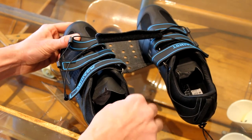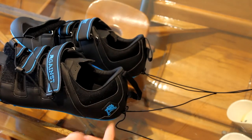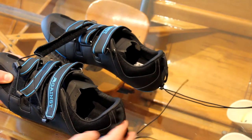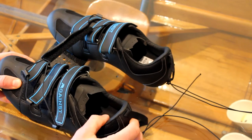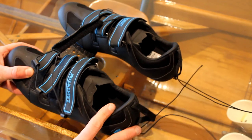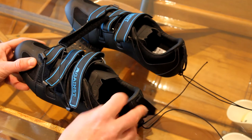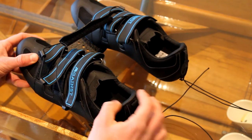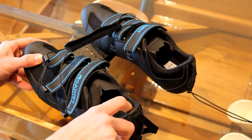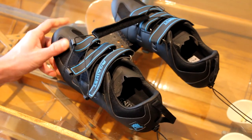The heel is well padded — you can see it's got really good padding — but it's also nice and high. Some shoes in the past have had really low heels and the heel either deteriorates or people's feet pop out. These are well padded and comfortable, but also designed so that if the heels are secured and you need to release the shoes, the foot can come out of the heel easily in the event of a capsize, which is obviously really important.